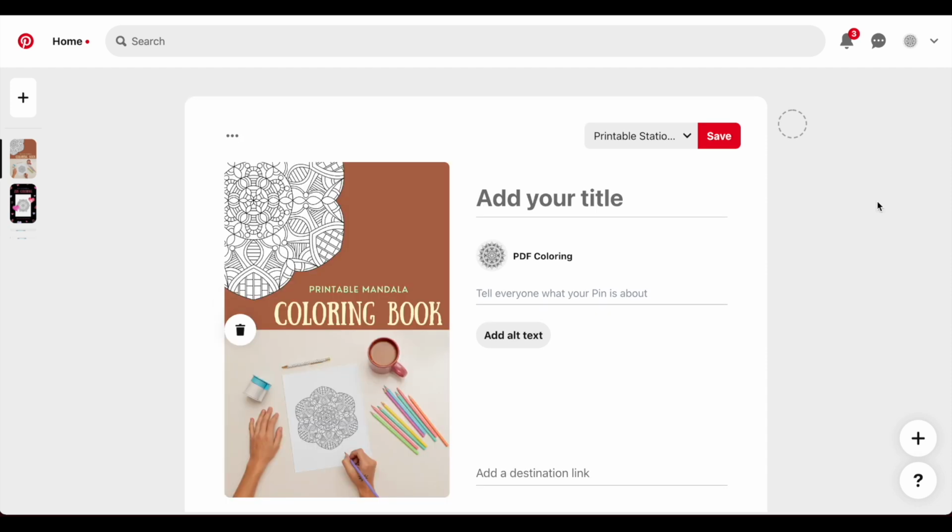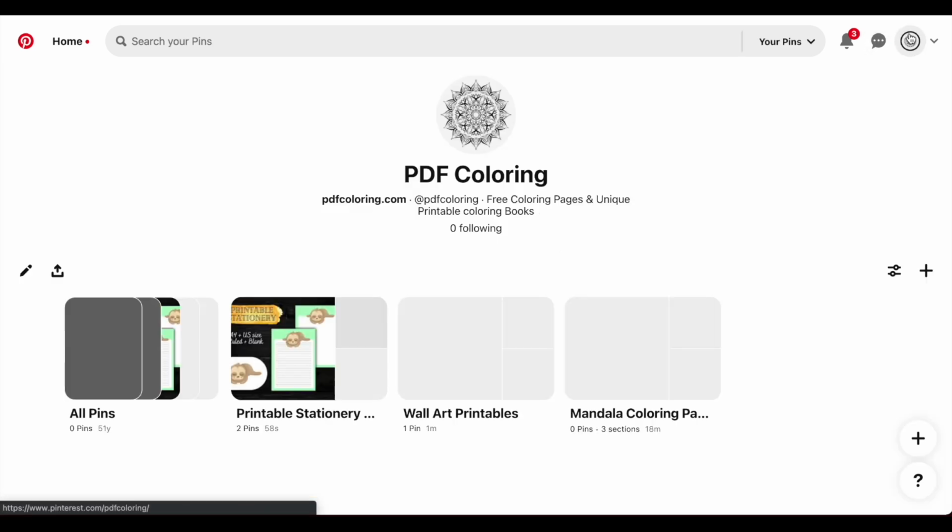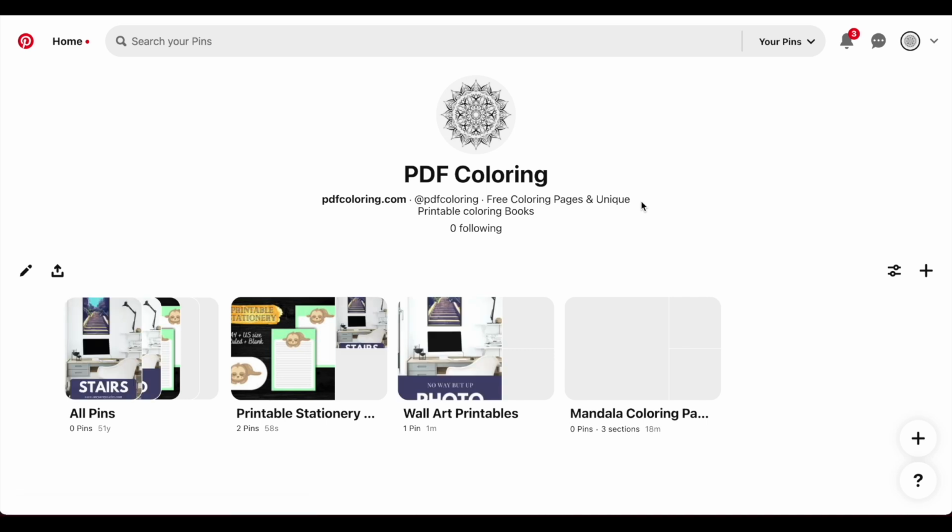There is a lot more going on at Pinterest. There are a lot more things you should know about in terms of how you should be pinning, because I've said in my Redbubble Pinterest tutorial that it's really important to pin from other things. And when we go back to me in a few minutes, I will explain exactly how you can pin from other people in a non-compete way, in a way that I'm not going to pin someone else's mandala coloring pages if I'm selling mandala coloring pages. But I do want to show you the quick way to do it.